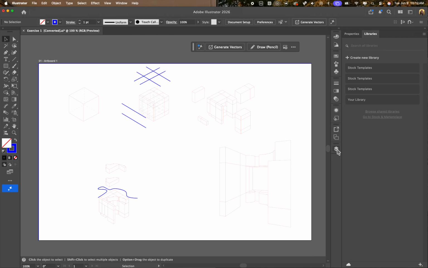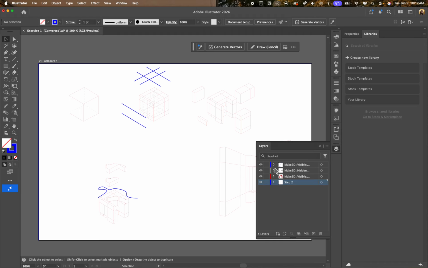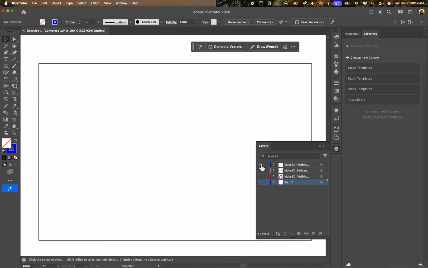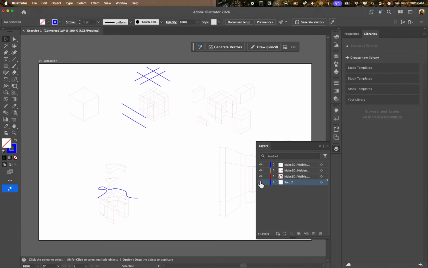So we'll go to our layers, and it looks kind of like two stacked squares. Keep in mind, if you hover over these things, it will call out what they are. But this is where it gets terribly easy. In fact, you can click and drag, and you can turn off layers quite easily with this little eyeball tool. That's very helpful because I essentially just want to do a layer at a time.